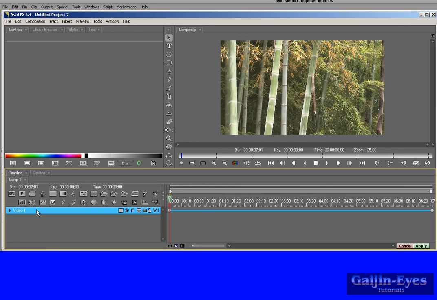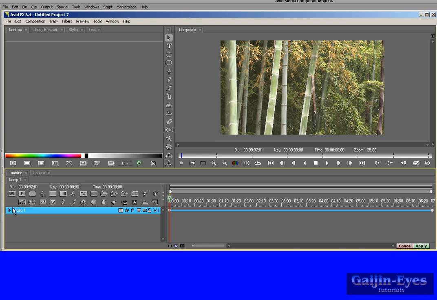This track with the right pointing triangle is known as a shape track, and you can look on this as a form of master track. If you twirl down the triangle, you can see that there are more tracks nested inside, and some of those can also be twirled down even further. To keep things simple, I'm going to be working mainly at the shape track level.